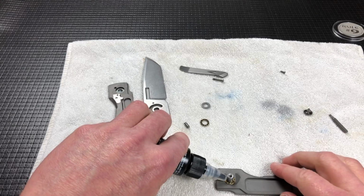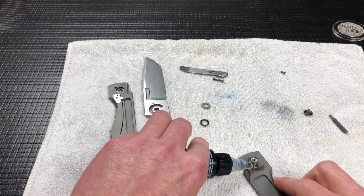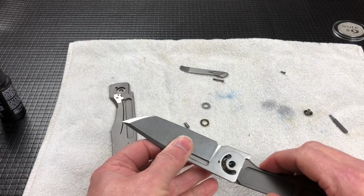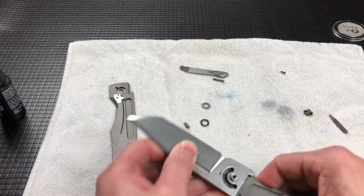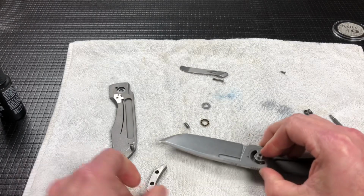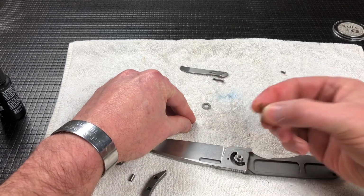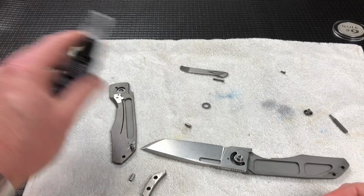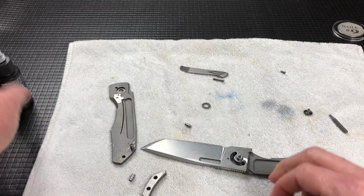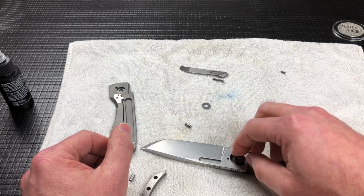I do have some other lube coming in. I just ordered some that will work a little bit better, has a little bit better nozzle applicator thing on it. So we'll just kind of work that in a little bit on this side. And Joseph did warn me that lining things up here was maybe a little tough. So I get what he's talking about now with that stop pin. But we shall attempt it here and see what we can do.